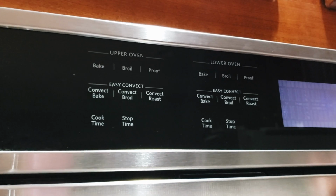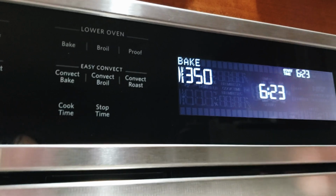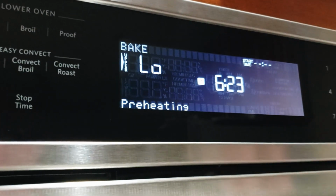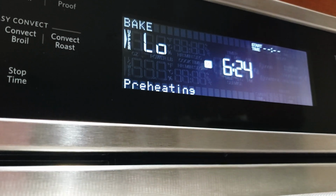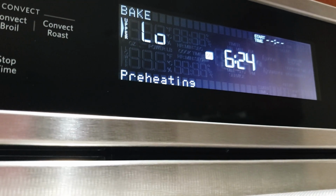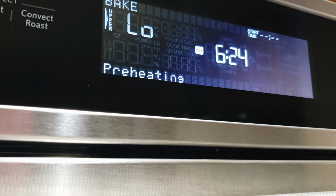So the very first thing we'll do is I'm just going to put the upper oven on to bake. It defaults to 350 and I'm going to hit start. So this is going to preheat up until 350. Our thermometers are in there. So when it comes to heat, we will see how far this is off from the actual temperature.